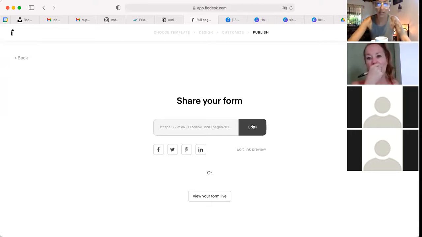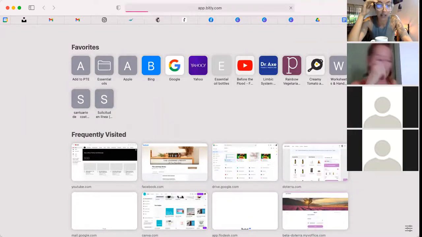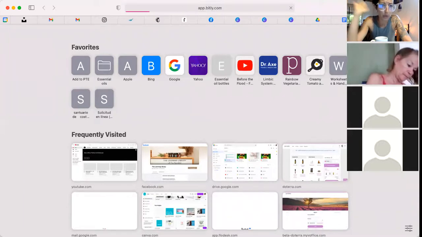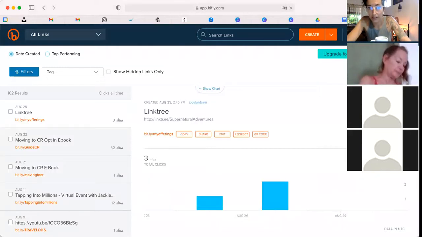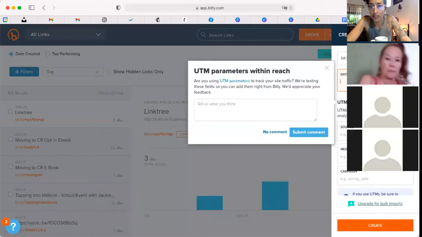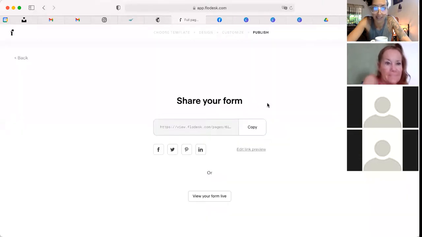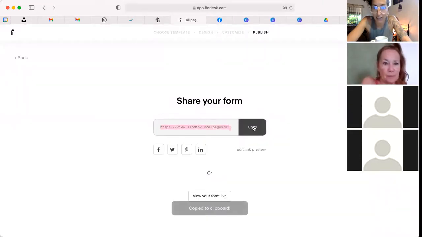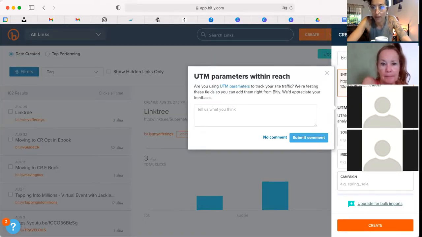But to take it one step further, this is what I would do, you guys, because I hate all this jumbled stuff in here, it really drives me crazy. So instead, we're gonna go to bit.ly. It's free. It's a website URL shortener, okay? So create a free account on there. You're going to press create. Okay, and what you're gonna do is you're gonna take, no, Mailchimp, where did you go? Flowdesk, got too many things open. You're gonna take this URL, copy, you're gonna put it here, paste, enter.